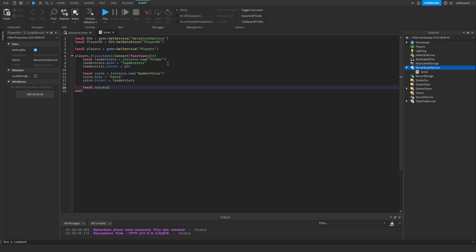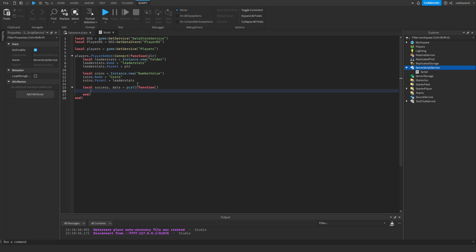We first of all create a pcall. Local success, data equals pcall function. And why do we create a pcall? It's because calls to DataStore, HttpService, etc. All those services can error, they can fail because of Roblox servers. They're not very reliable sometimes.